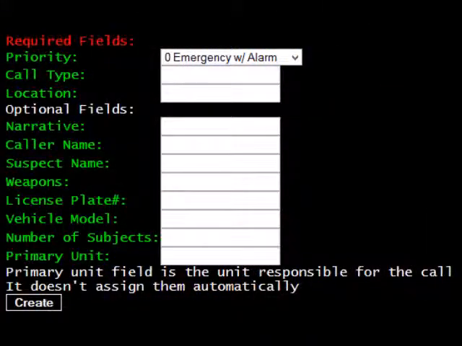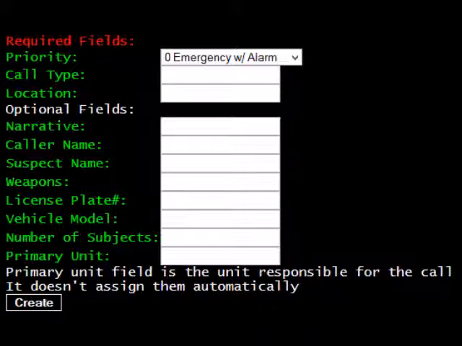Before we proceed with listening to sample 911 calls, let's take a look at the computer-aided dispatch new call entry page. As you can see in the picture displayed on your screen, there are various fields that must be filled out on this page in order to accurately dispatch the call out. First off, there is a call priority. A call must be prioritized based on urgency of whatever the call may be.